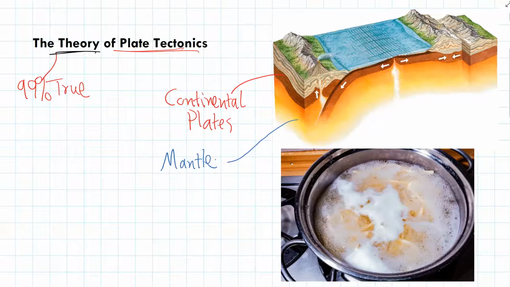And the mantle is made of really, really hot rocks. They're not liquid, like they're not made of lava, but they're so hot that over time they can bend and they can flow just like a liquid could. So they're hot rocks that can flow like a liquid or like a fluid.